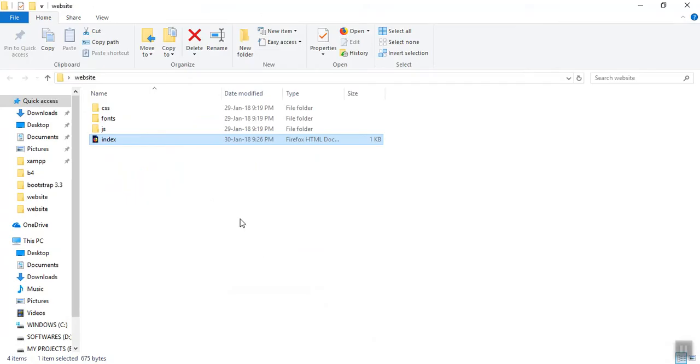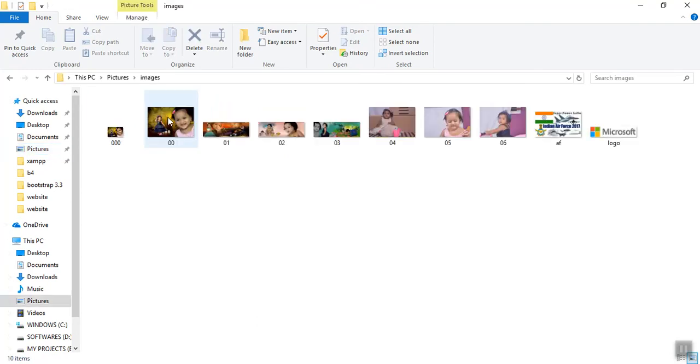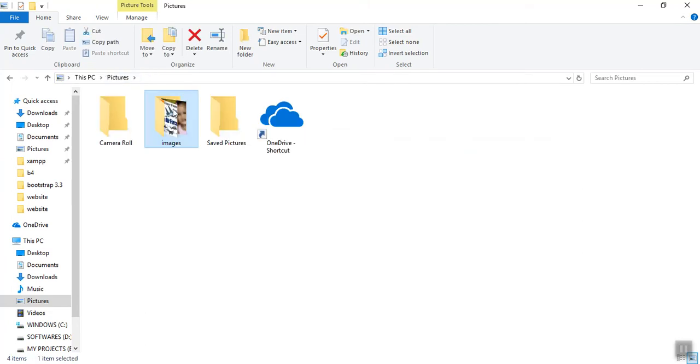So go to your website, there is no images folder. So either you create it. Now I have an images folder. In the images folder my daughter's photos are there, so I am copying this images folder.